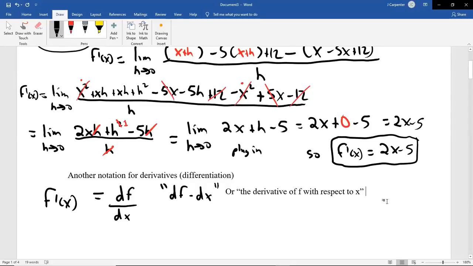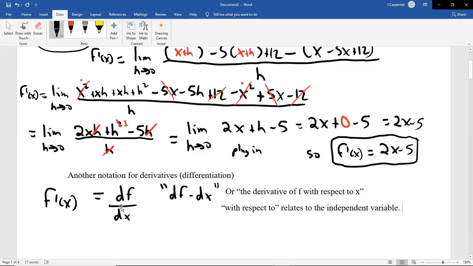That's the variable that we are studying the change of. So how y changes with respect to x. So as x changes, what happens to y? So that's what's happening here. So with respect to relates to the independent variable. And it's not always x. We can have functions of multiple variables. So we could take the derivative with respect to x, or we could take it with respect to y, with respect to z, or what other letters we have up there. But the d's, we use d's for derivatives.